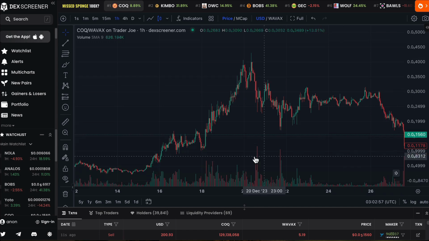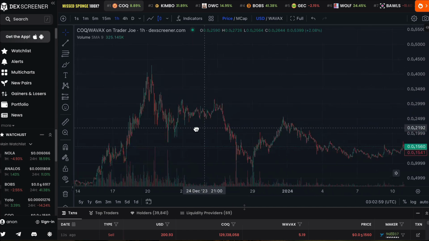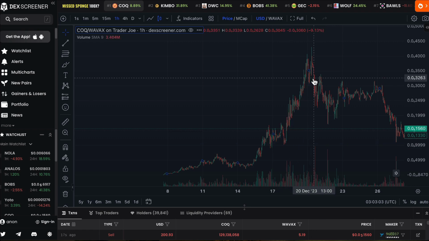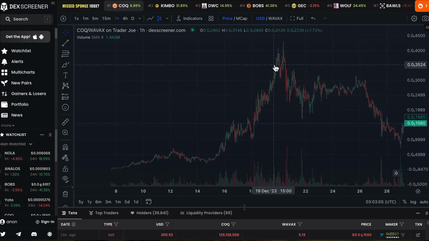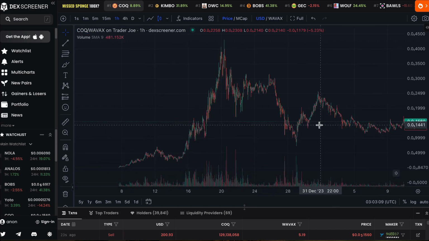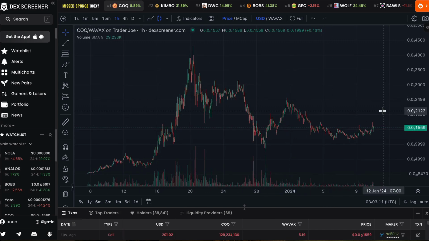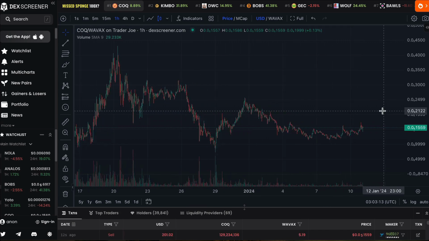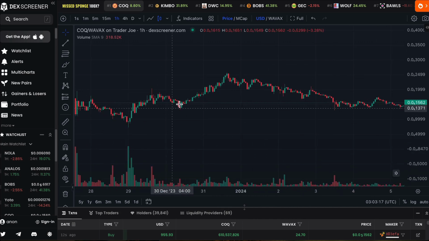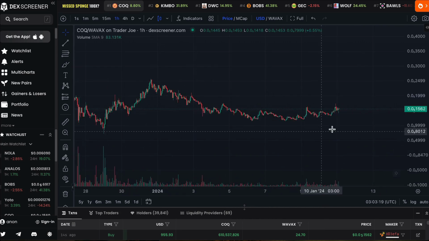And to be honest, you can describe this part as a second wave, or that as a second wave, and then this as a third wave. It depends which way you want to look at it. But basically, we got to that top there, and then we've never been able to get back, even though this is one of the best coins on the chain. It struggled to get back. Now, what do you think is going to get it back? Volume. Look at the volume come back in there, push this price up, and then we never got any follow through in volume, and now we don't have any.